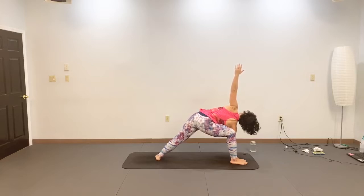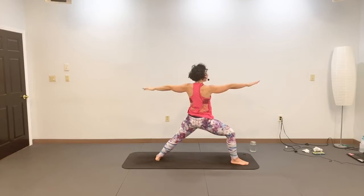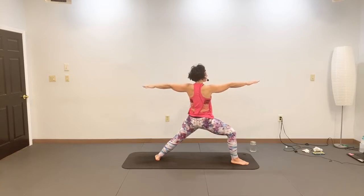For 3, 2, 1. Look at those right big toes. Suck the belly in a whole bunch. Join me in a warrior 2. Gazing over those right fingertips. 1 more breath.